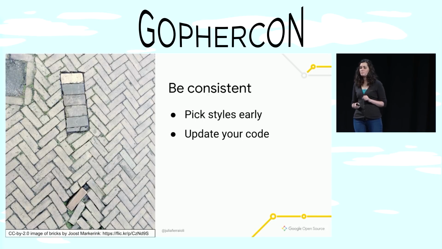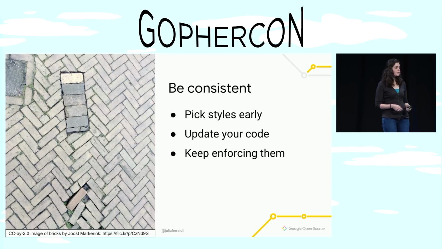And that's actually a really great place for new team members to come in and contribute. Keep enforcing them at code review time. One of the great things that I really appreciate about how we write Go at Google is that a lot of the things we look for at code review time are documented. So when I get feedback on my code, they send me links to what style I am violating. Those links are really informative, and they help me. This is a way that you can help folks adhere to the styles at code review time.